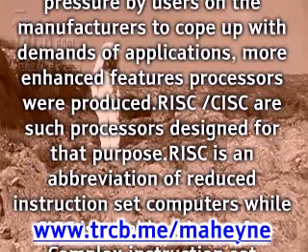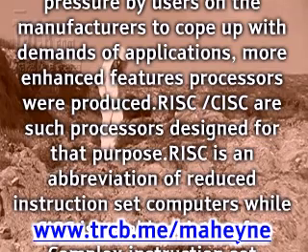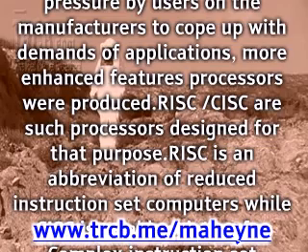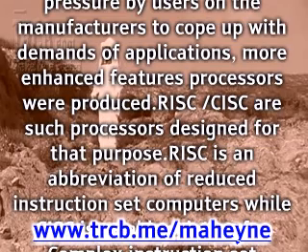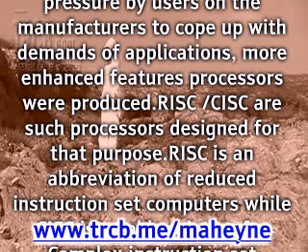When there was a tremendous pressure by users on the manufacturers to cope up with demands of applications, more enhanced features processors were produced. RISC/CISC are such processors designed for that purpose. RISC is an abbreviation of Reduced Instruction Set Computers, while CISC is an abbreviation for Complex Instruction Set Computers.